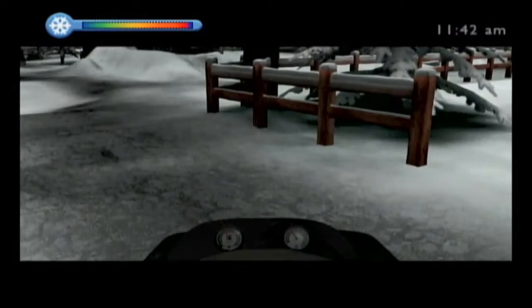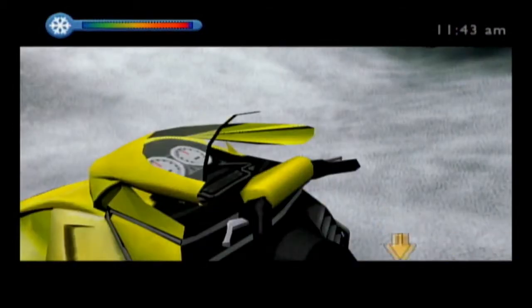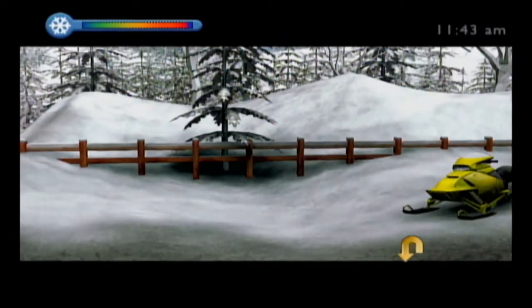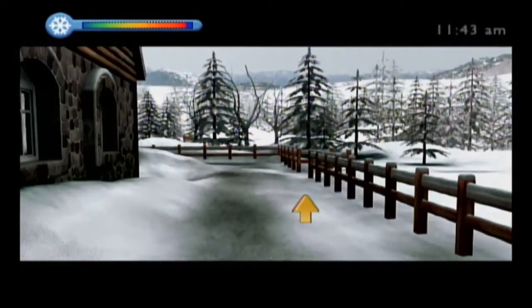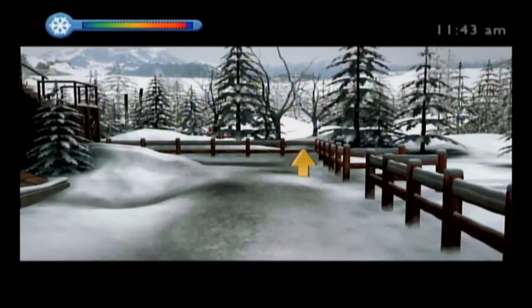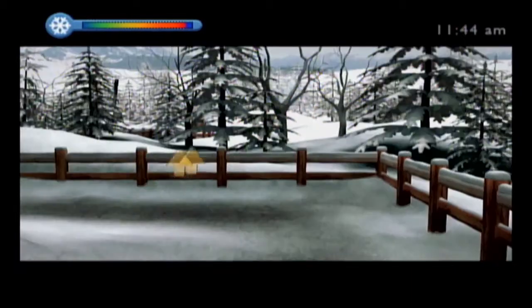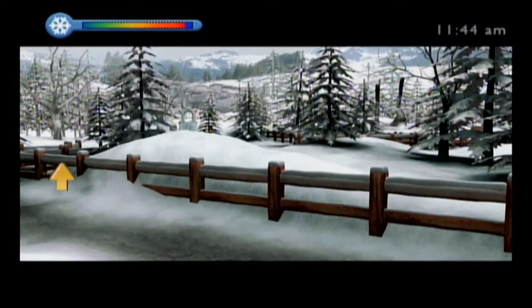Oh man, that was so tough. It's 11:42. Okay, 11:43. Excuse me. Man, it looks like a snowmobile from like a 2002 game. Jeez. I don't know why they didn't just keep the original one. Like, there's nothing wrong with it.